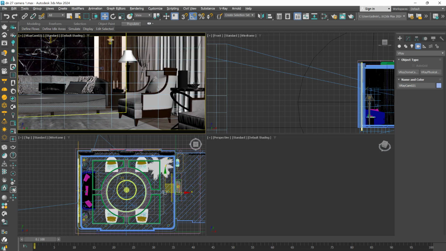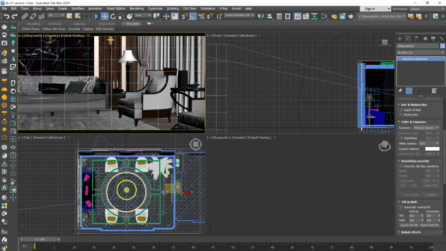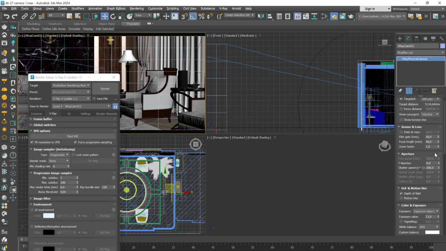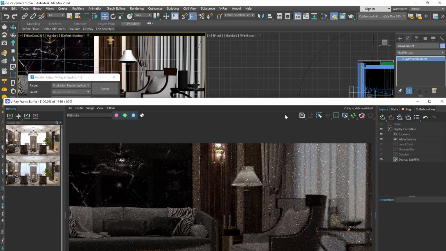Although if we talk about interior rules, this type of frame, this ratio for our frame, does not match a good design. I will not change the frame and the ratio now so we can see the ceiling and the floor at the same time. Don't forget to enable depth of field, of course. In this example, we will stick only to the effect itself. So we will change also to exposure value, and next we will change our F number so we can obtain that narrow effect of our depth of field.